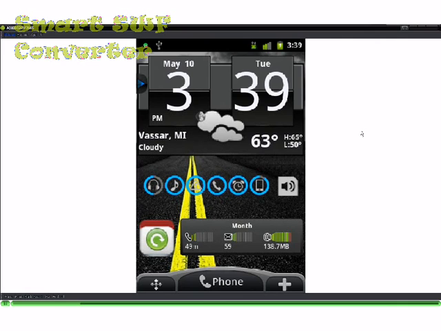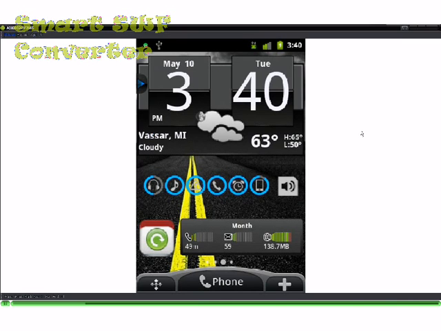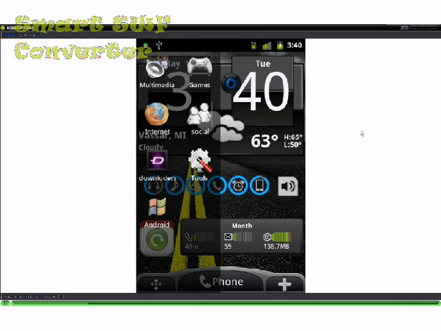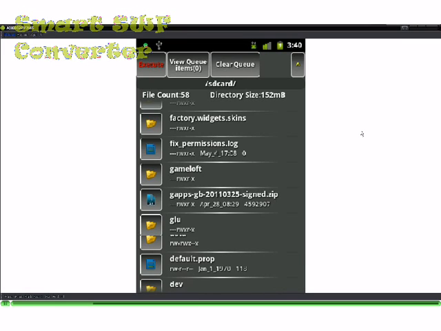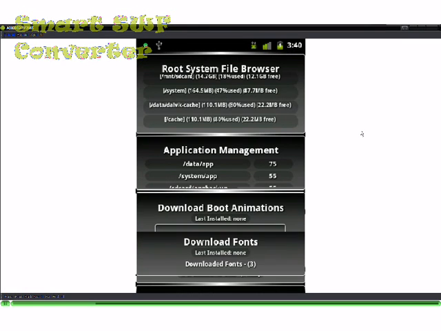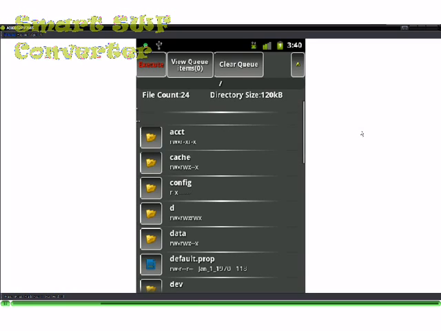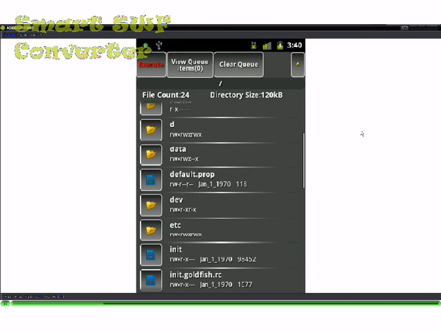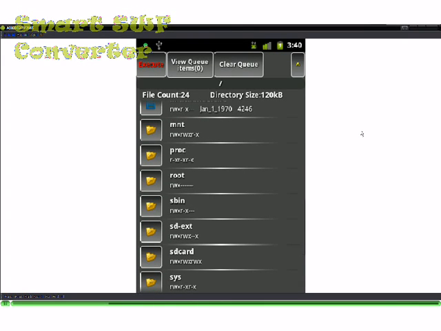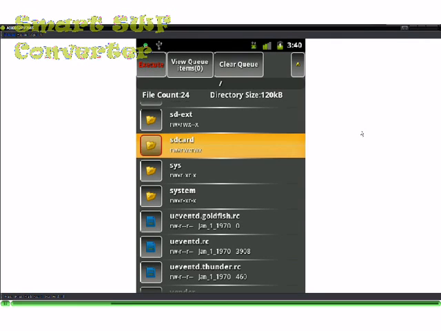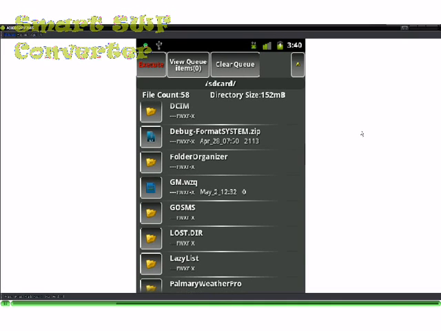I'm going to go ahead and make this a little bigger here so you can see it a little better. Now we're going to start with Absolute System Tools. Okay, that's not right. Let me back out of that. So this is your main screen for that app. It's got a very nice root file browser. It lets you look at your SD card and your phone content. It also lets you queue things up to be deleted or moved or copied, so that in the end you just make one move, one delete, and everything's taken care of.